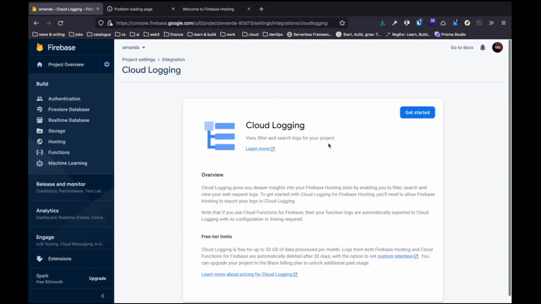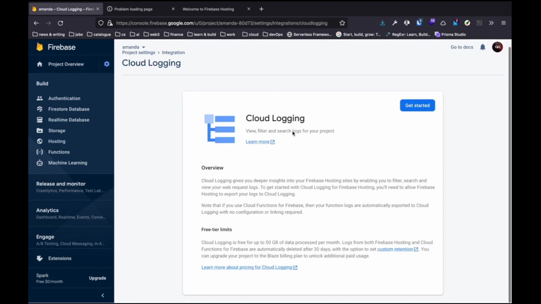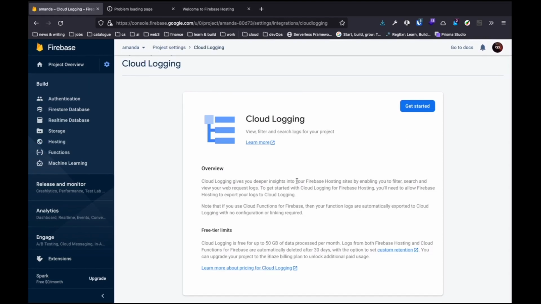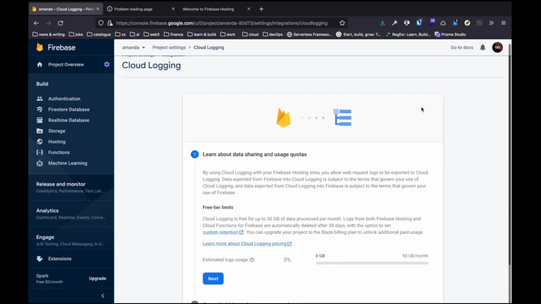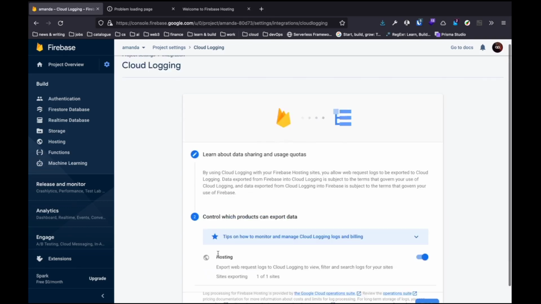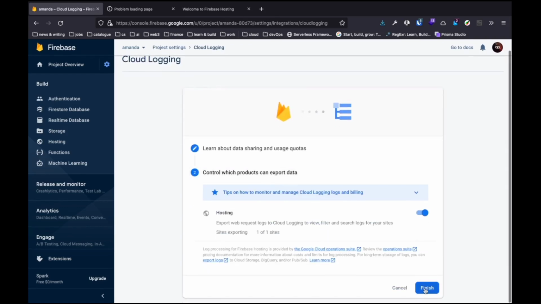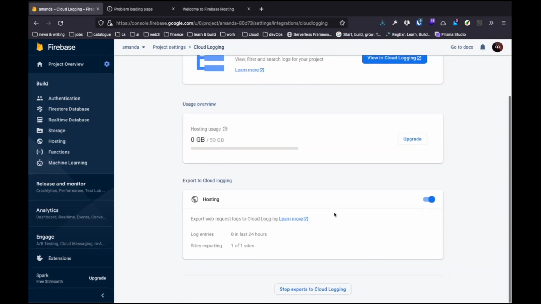Once I click on get started, I'll be able to get started with Cloud Logging. I don't know if this is a free feature, but I think it's free for up to 50 gig. After that you will probably start paying, but for a simple project like this, we will not even use up to that. Just remember to delete stuff when you are done with testing. Always remember to delete stuff.